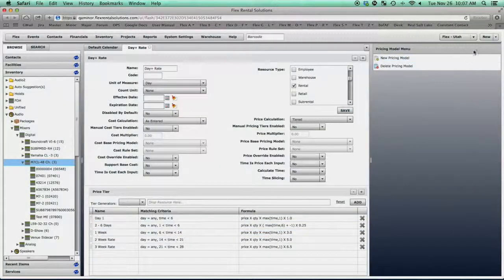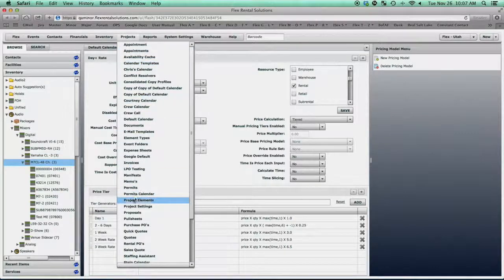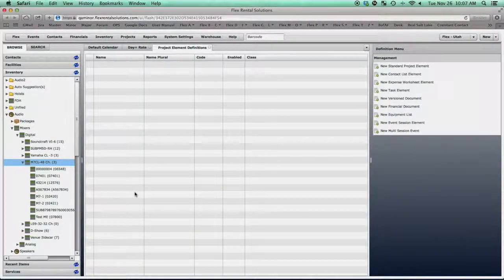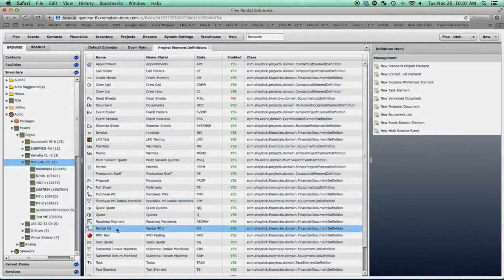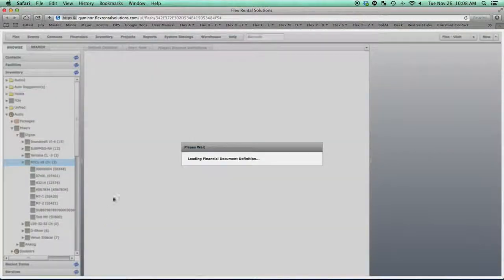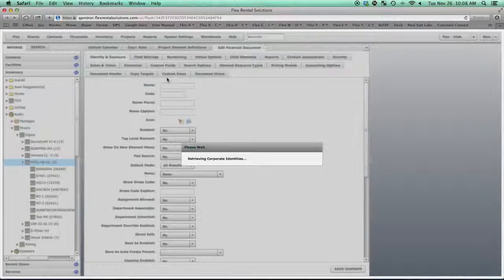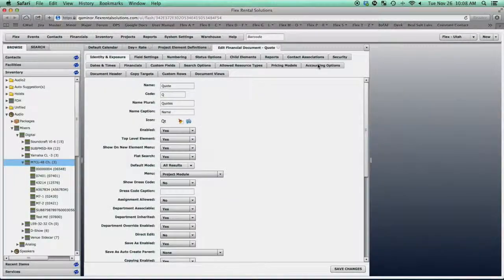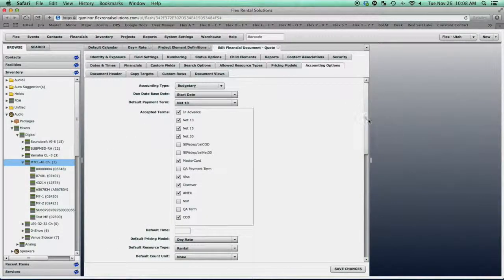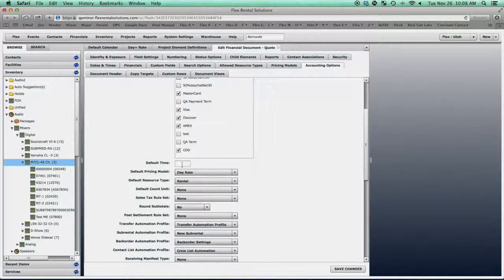So let's see how this looks in a quote. Under projects, project elements, we have an area under accounting options, because we have certain customers who say 99.9% of our jobs are always just quoted out at a one-time, say, a week rate.